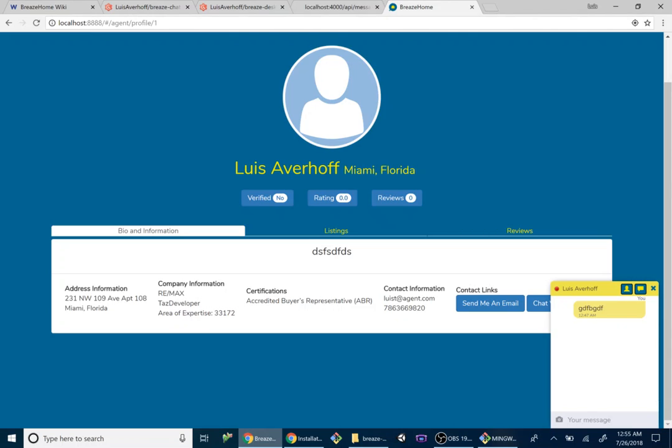Message create gets called each time a message gets created, such as when I type and click enter. User typing gets called once when I start typing, and again when I stop typing. Notice I only call it once when I'm typing because it makes no sense to constantly tell the server that I'm typing. I only tell it once.